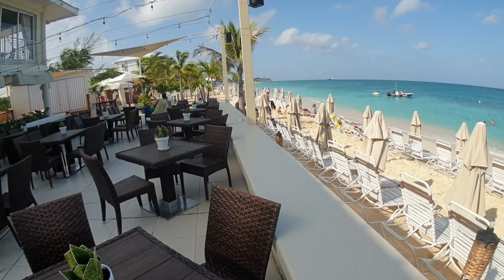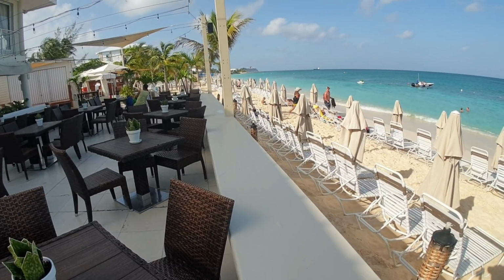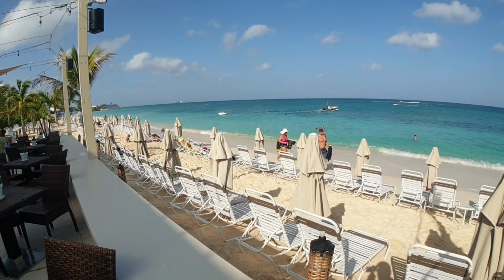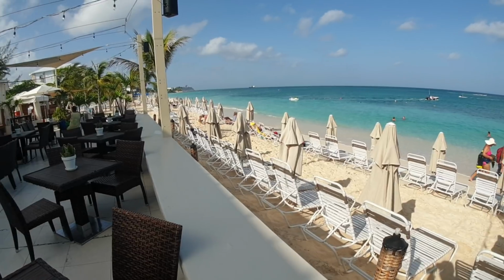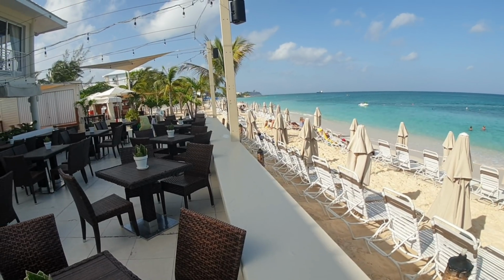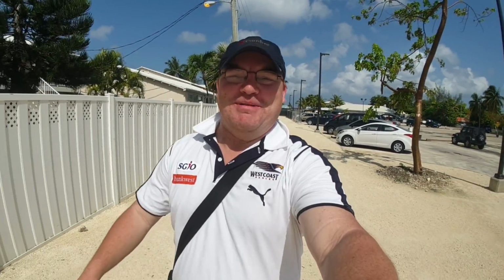So there's essentially just people that are coming here for a day visit without staying at a hotel immediately attached to it. So if you're not used to beach clubs, here we are. So yeah, this is Royal Palm Beach Club, how to get here from the cruise ship. So I'm going to come back with my closing thoughts and let you know what I think of the place. Okay, so I'm just heading back now to the bus.